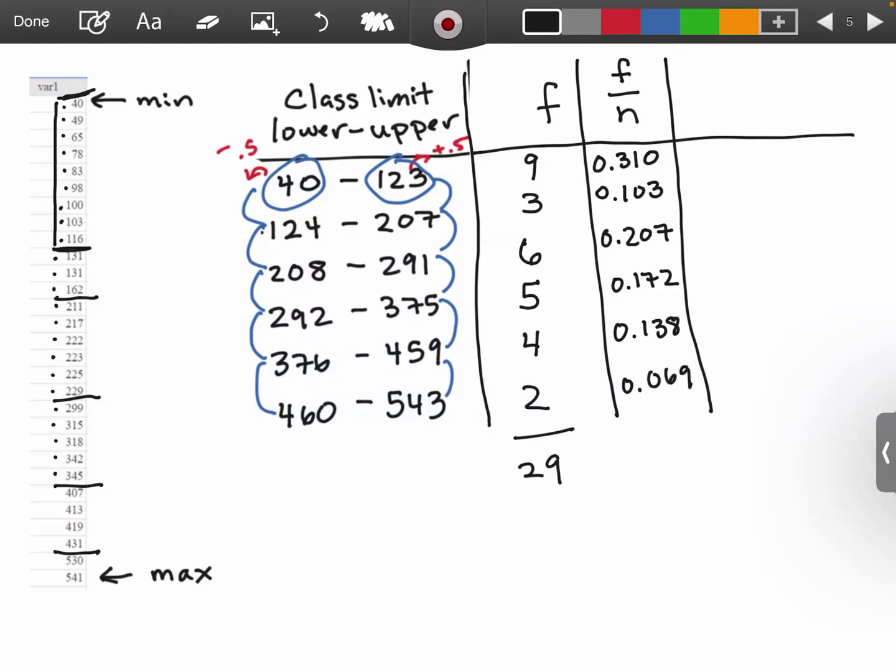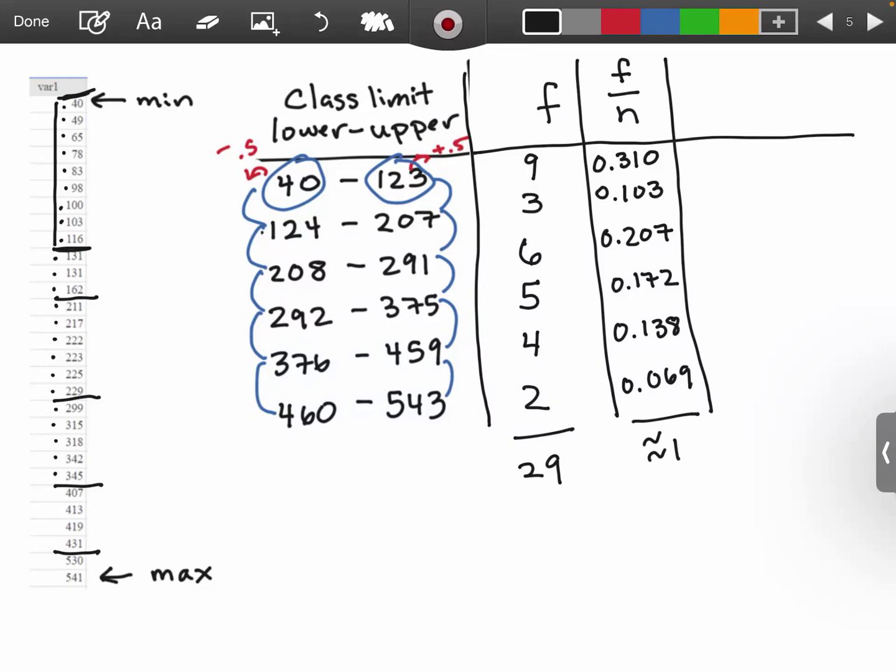Okay, if you want to double check to see if you did this at least somewhat right, all these numbers should add up to be approximately 1. You might find out if you add up all these numbers, it might be slightly above 1 or slightly below 1. In fact, I think if you add up all these numbers, you might get 0.999. And that's going to happen very often. It's just because of rounding.